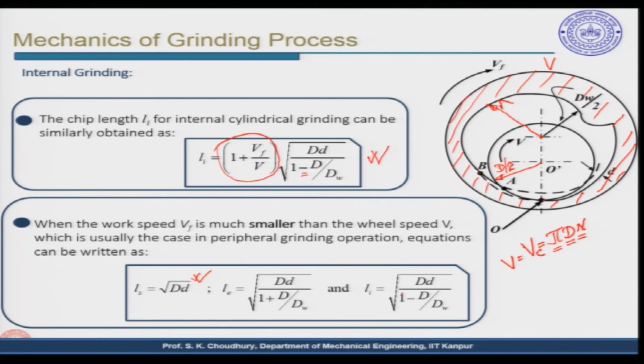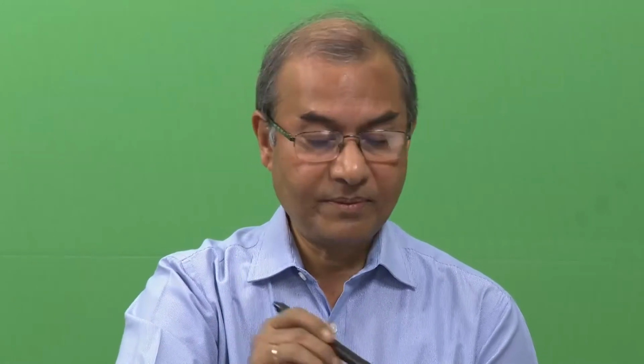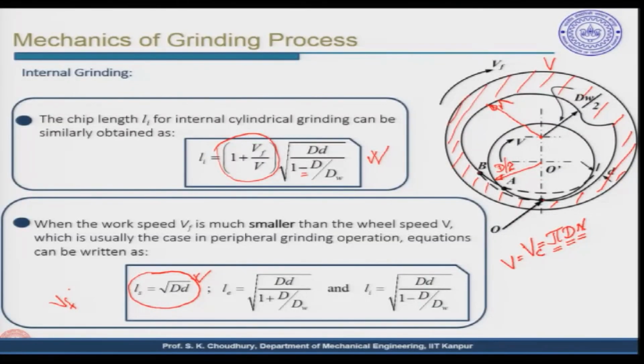Now if you remember, when we were discussing the mechanics of grinding process, initially we said that we have to take the volume of a chip. In case of volume of a chip, we have taken half of B max into T1 max into L, and that L we have taken as root over Dd. You remember that? And there, we considered that Vf, the feed velocity given to the workpiece, is much less than the cutting velocity given to the grinding wheel. By the way, I said that Vc ranges between 10 to about 80 meter per second, whereas the Vf ranges from 0.2 to 0.6 meter per second.